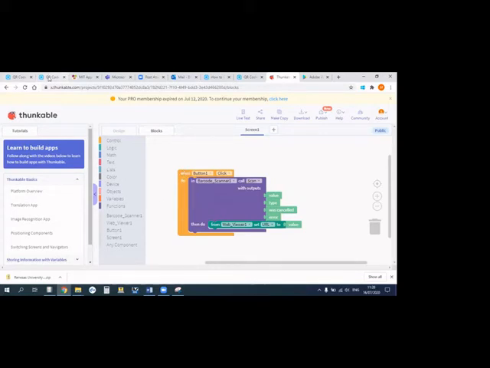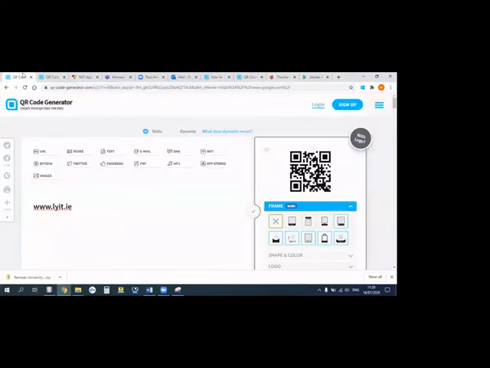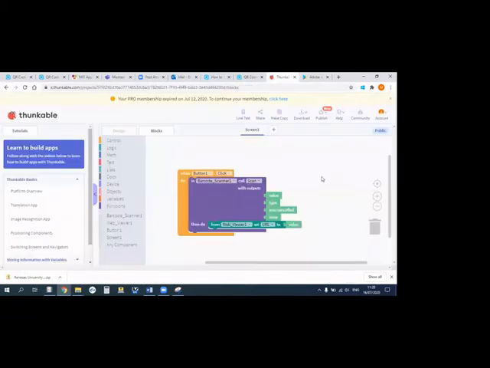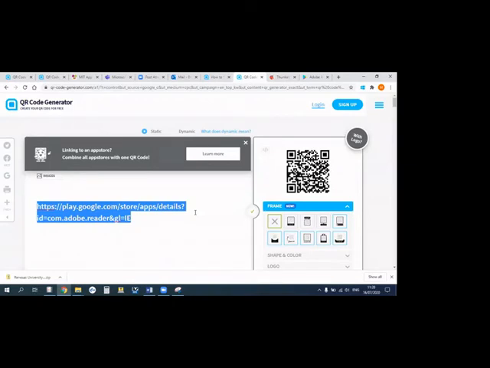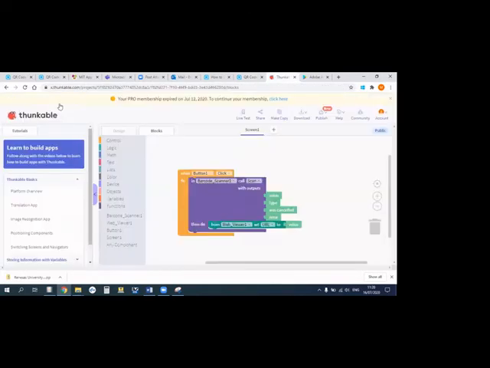Scan, go to the URL, and it should pull up the appropriate website from the app on your phone. I'll try that with a few different ones. Press the scan button again. Yeah, it seems to work okay here, but just check it out and see if it works.